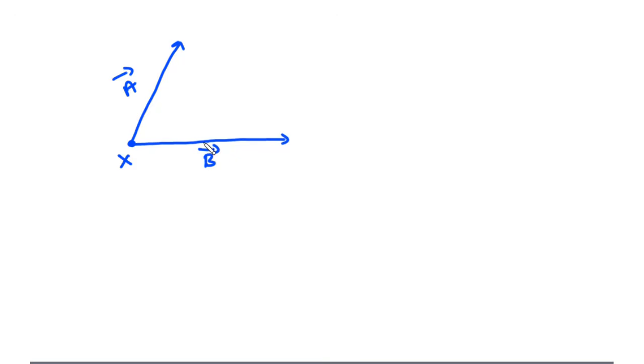Now let's draw two lines that are parallel to both vector A and vector B. So starting from the head of vector A, let's draw a line that is parallel to vector B. So we have this line that is parallel to vector B. Now from the head of vector B, let's draw a line that is parallel to vector A. So we also have this line that is parallel to vector A. Now at this point, we have the two lines intersecting and then forming two adjacent sides of a parallelogram. So now let's call this point P.